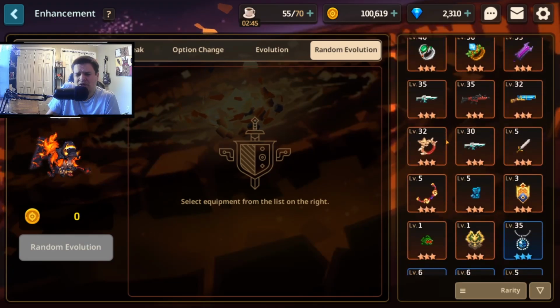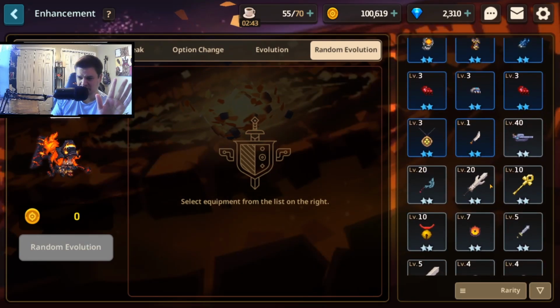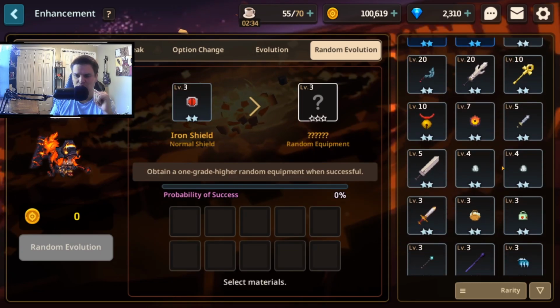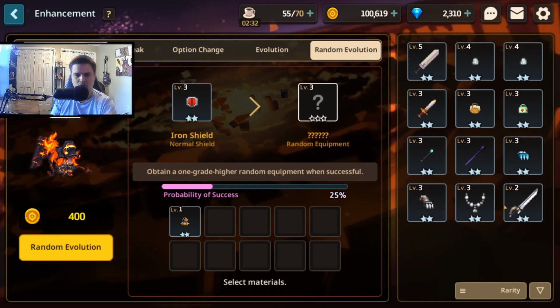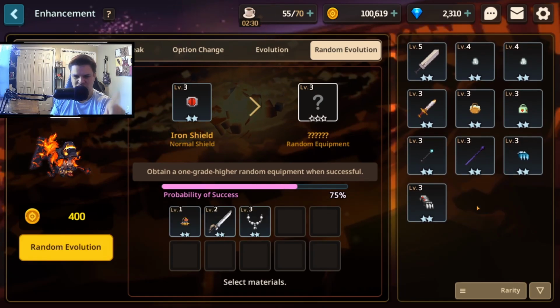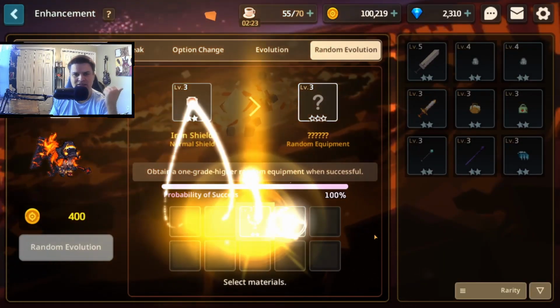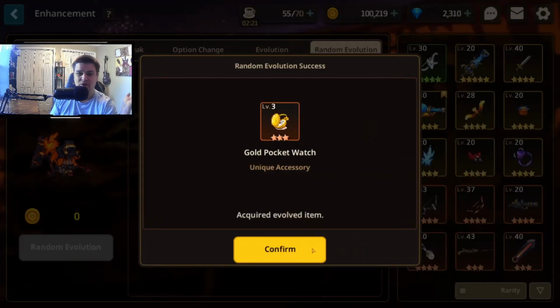Now, what if I told you it's gonna blow your mind? Okay, it's just gonna blow your mind. Let's take this shield. Oh my gosh, we can make it a 3-star. No way. So let's do that. 1 is 25, 2 is 50, 3 is 75. I wonder what 4 would be. Oh yeah, 100%. So pay the 400 gold tax, and voila, we have a 3-star. Ooh, a unique accessory at that.